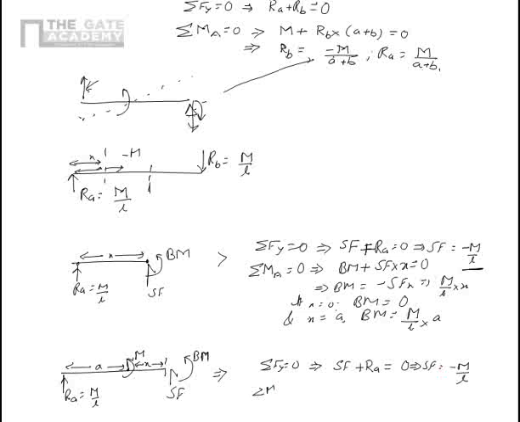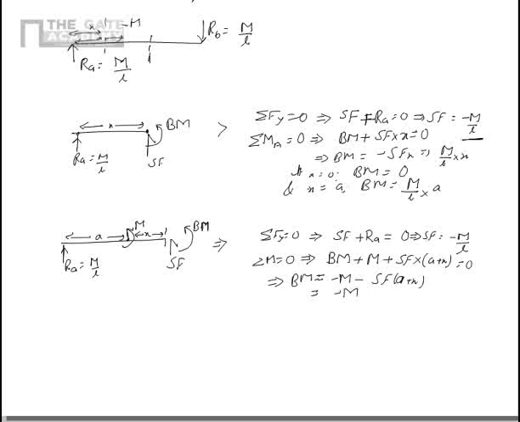Now the moment on the other hand is a vastly different story. Now let us see what moment is. So moment will be equal to, now there are three moments acting. There is the Bm, plus there is an applied moment M, plus the shear force multiplied by A plus X, that is equal to 0. So that leads to Bm is equal to minus M minus SF into A plus X, that is nothing but minus M plus M upon L into A plus X.